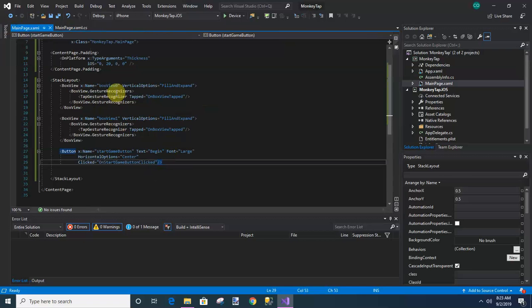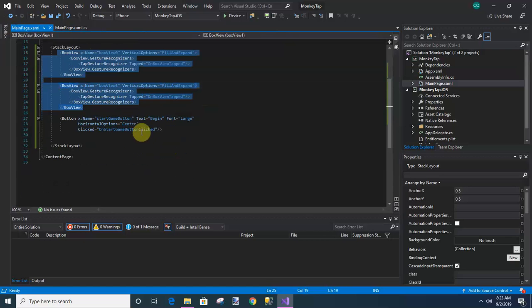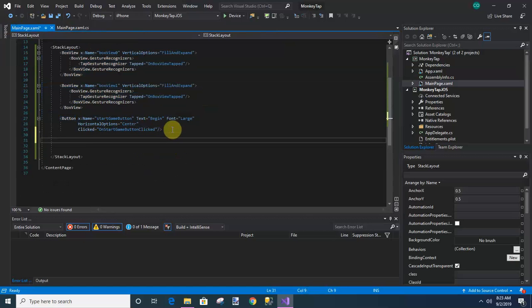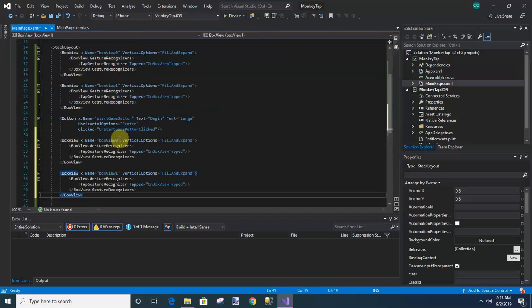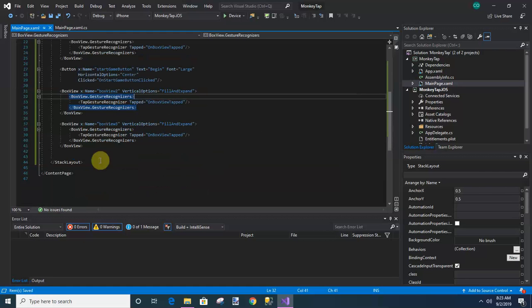So now we need a box 2 and a 3. So box 2 and box 3. Now then, I think that's all we need for this one.